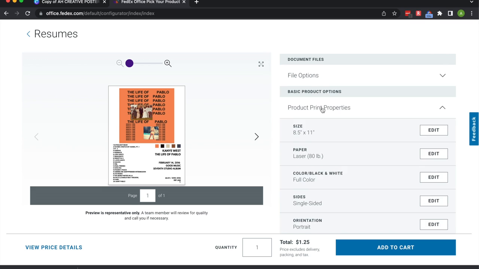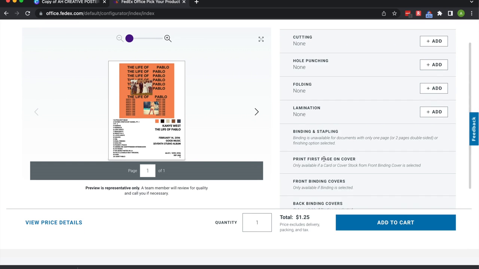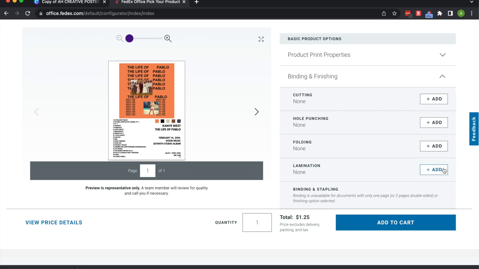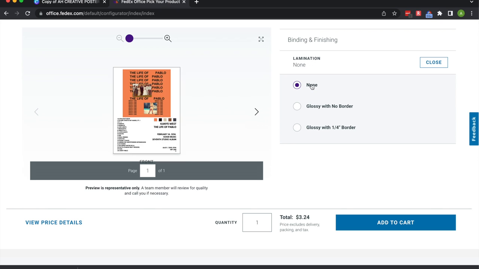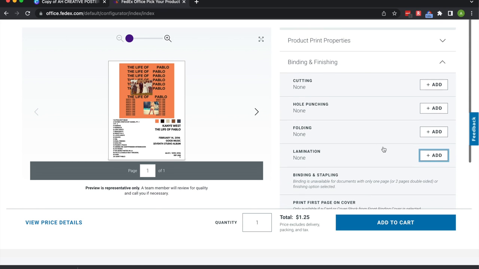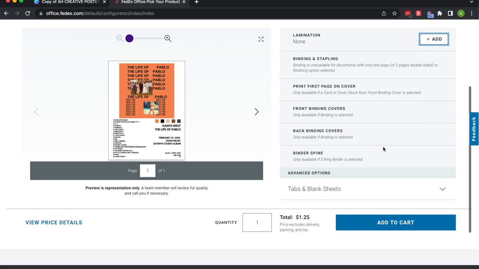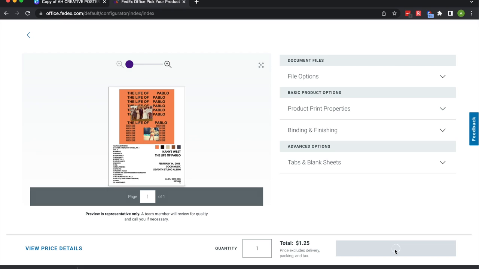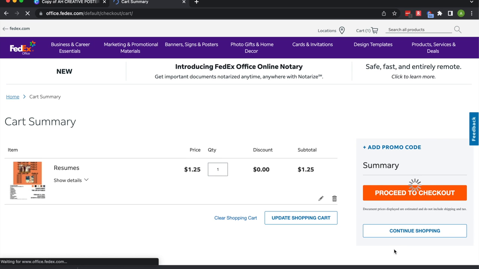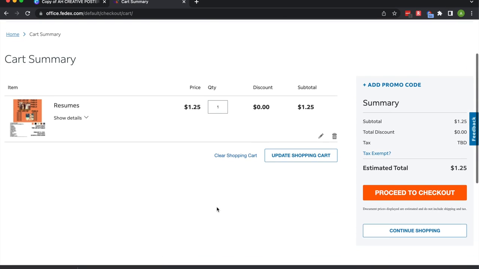You can see the product print properties, which is just the paper and the stuff you did at the beginning. But then there's also binding and finishing, which, the lamination, I've never actually used that, but the glossy on the regular laser one was a lot cheaper before, but I guess the glossy could look good. I've never tried it, so I wouldn't suggest using it unless you just want to try it as a test run. But either way, you can still get the posters printed singly, and they still look really good and they're still the same as the ones before. So I definitely would suggest this. You can make your own posters and print them out regularly.